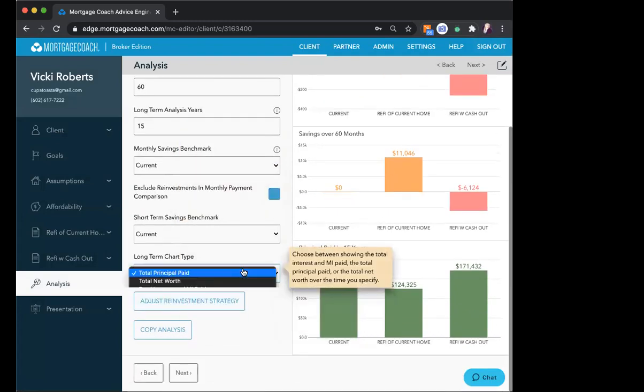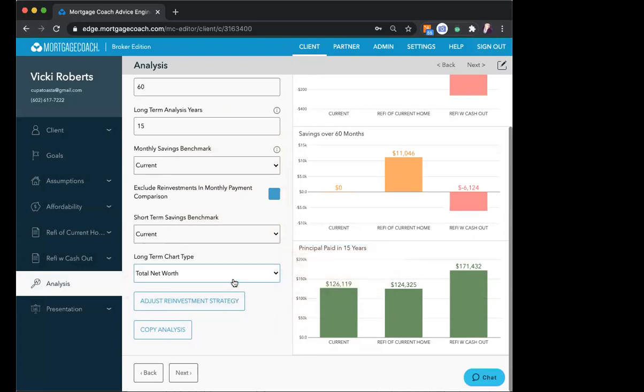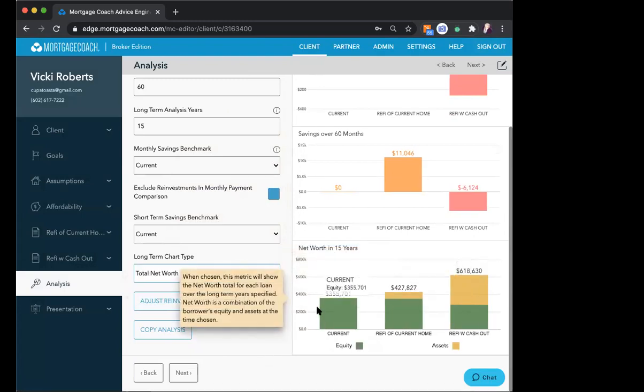And I'm going to change it to net worth, because you're working with that. Now she's going to see, here's where she's at. Here's what happens if she just refinances and invests the principal or savings of the principal. And here's where, if she refinances and makes that investment, she is going to almost double her net worth.